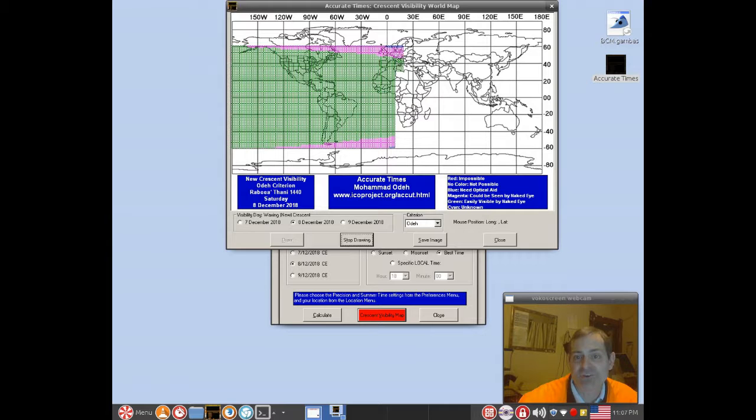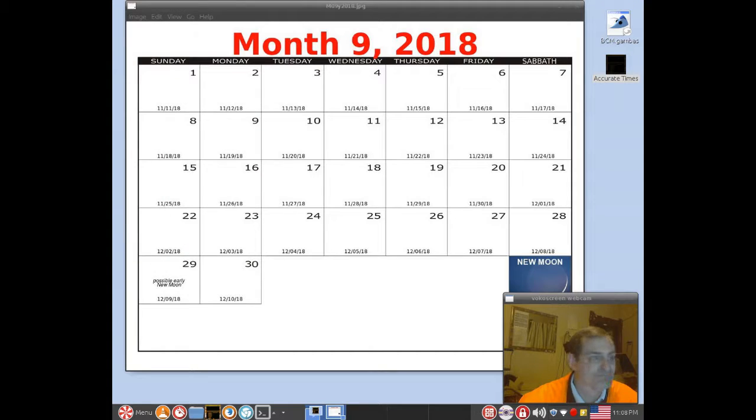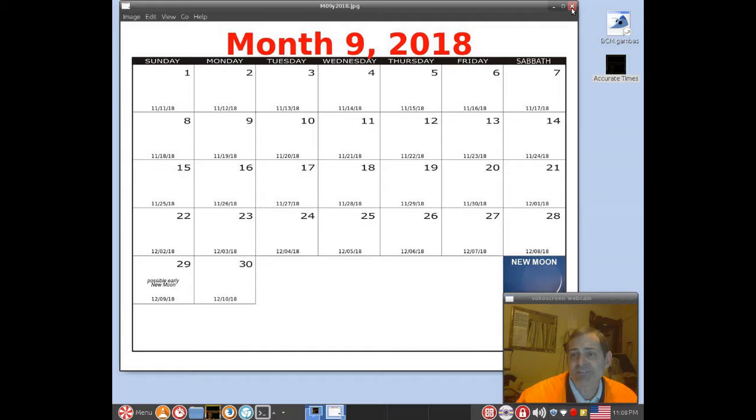And that is Israel, right where that arrow is pointing. Green means easily seen with the naked eye. And as you can see, the whole Middle East will easily see this new moon on the 28th of the 9th month. So, yeah, we missed it. We should have seen it, but we didn't. I don't think everybody that's in Israel right now is quite as enthusiastic as they could be about going out and finding the new moon every month, because somebody should have seen it. But that's the way it goes.